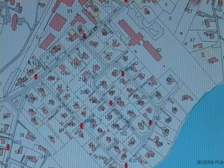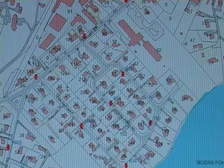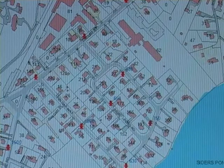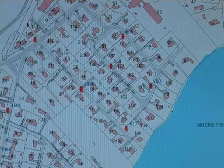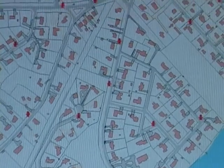The Sitter's Pond Road. Right here is about 20 houses or so in there, all single-family wood frames. Pretty good size houses in there, but they're pretty much capes, ranches, colonials, with attached garages and so forth. And then right next to Sitter's Pond Lane we have Pin Oak Way with Dwight Place running off to the right, servicing these 4 or 5 homes right here. And thus we have Woods Hole Road. I'm going to work our way down Elm.